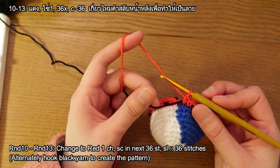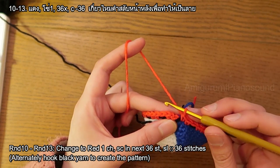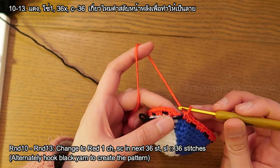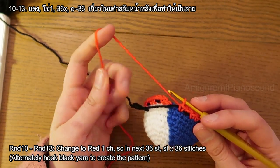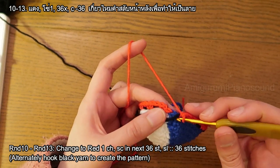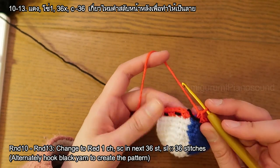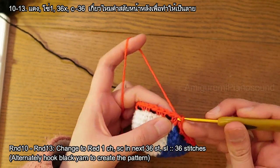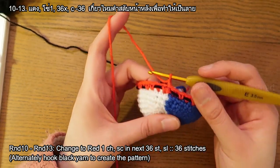And here I'm just going to leave it outside. Now maybe the last one, I think the last one should be in front so we can see it, and put it inside and slip stitch to close the round, one chain to start the next round.